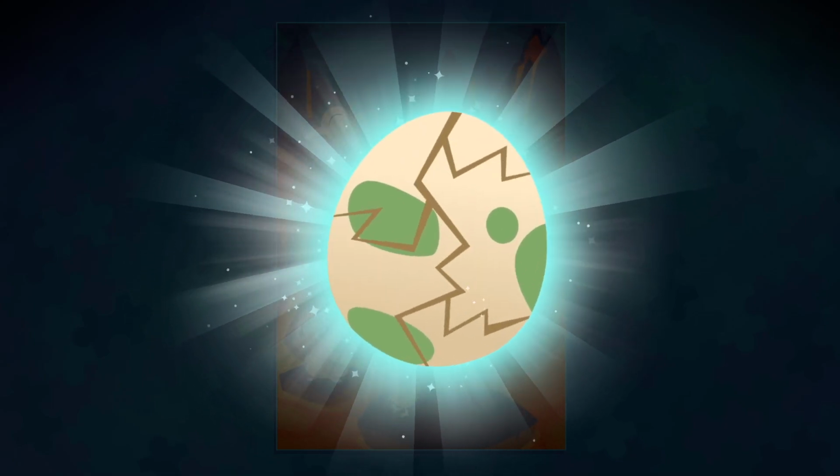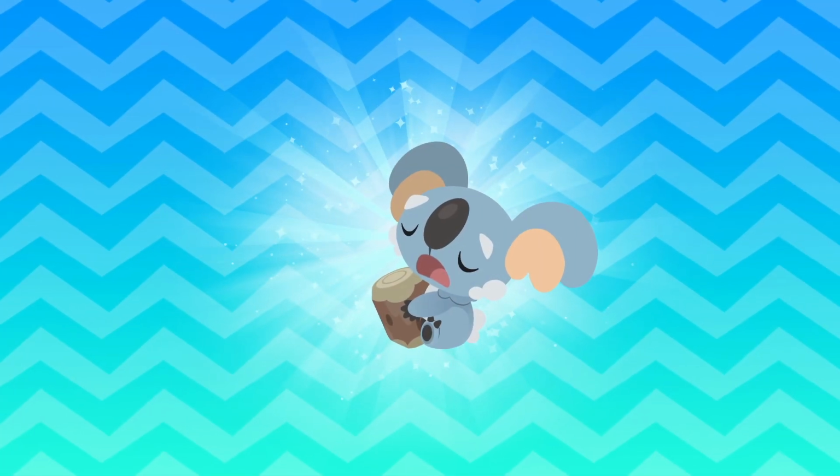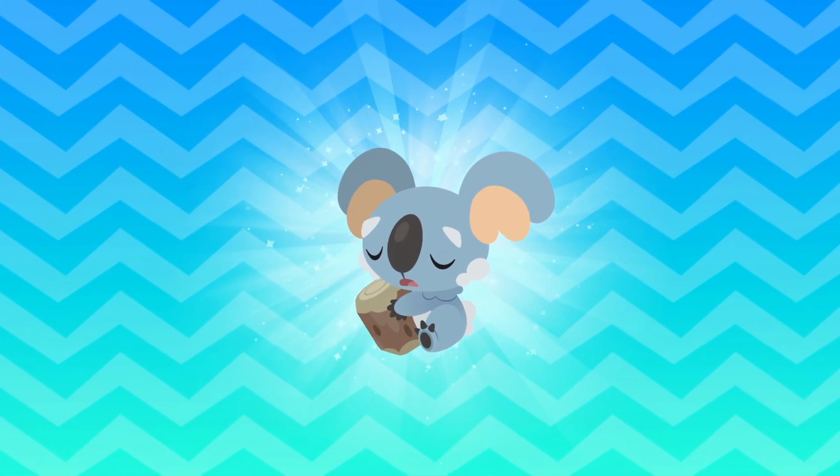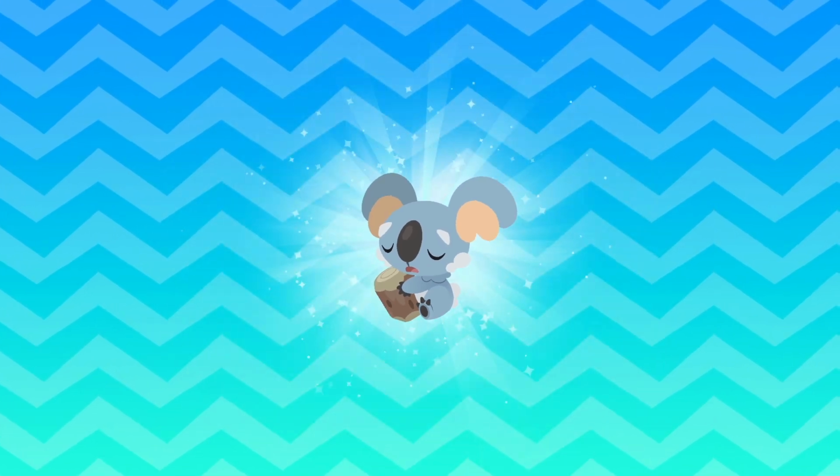Your egg is hatching! Wow! You hatched Kamala! Now you can play with it in the playground! Nice going! Here's a new egg to hatch.